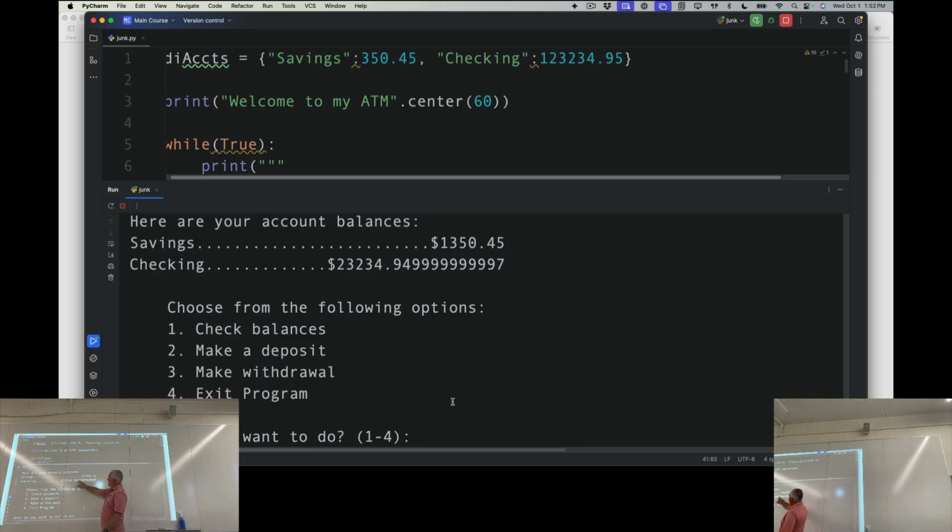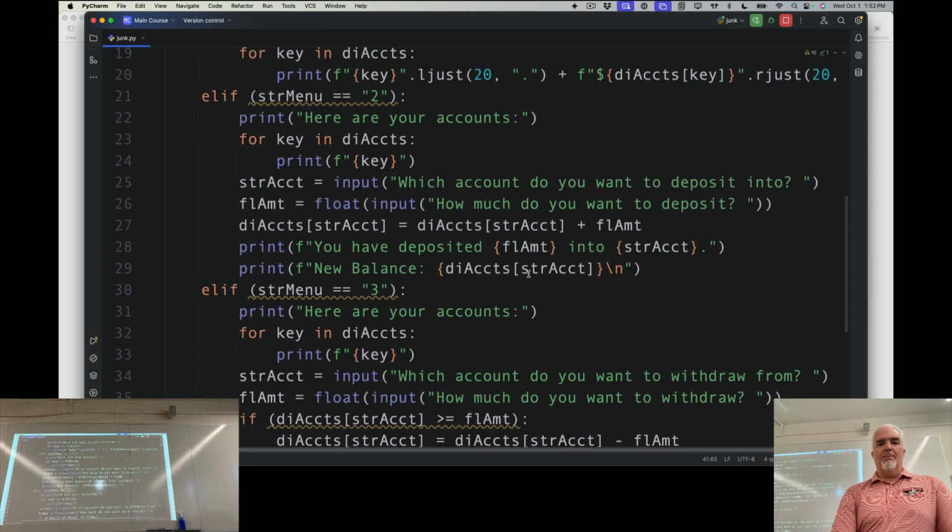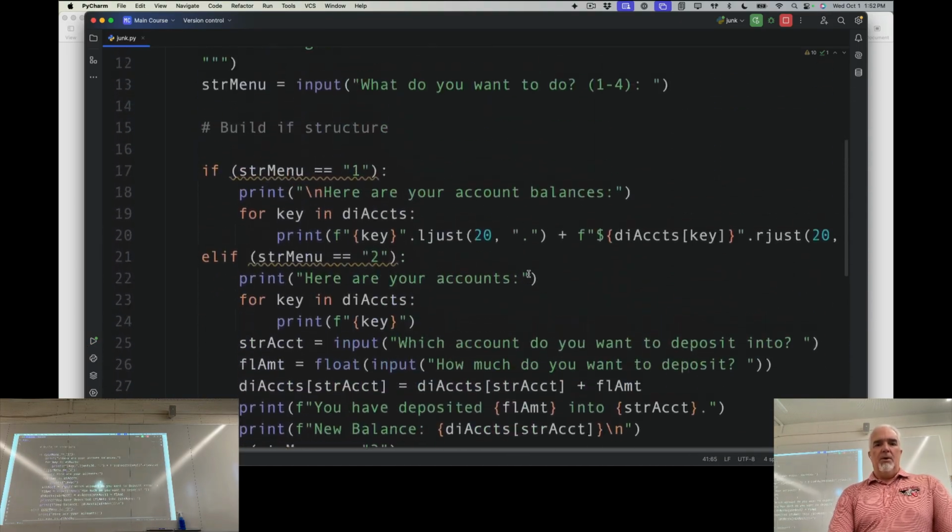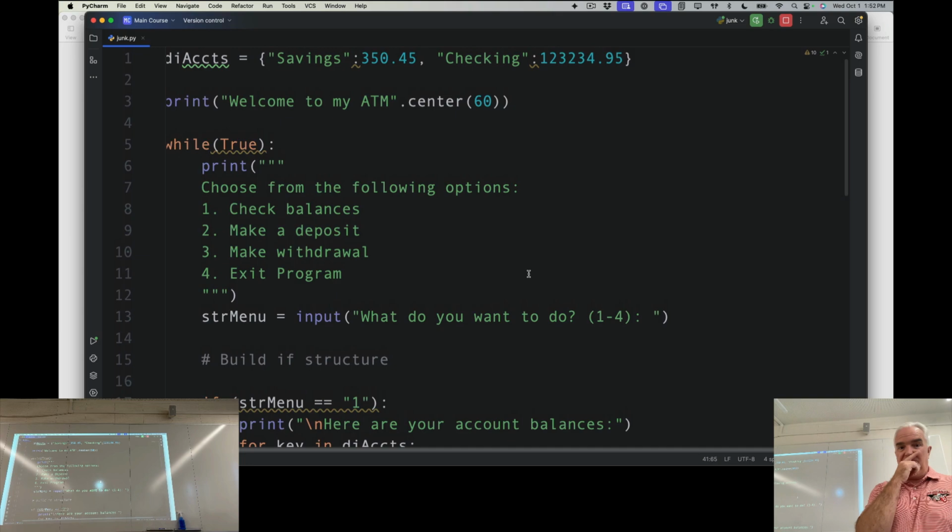Now, I can take this number and I can round it in reality. I can also just display it as an F string, very simply using formatting codes. I'm not going to worry about either of those things right now. Okay, right now I just want to stick to the easy part of the program, or the main part of the program, which is those functions. Okay, so this is literally the whole complete thing.